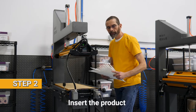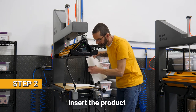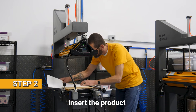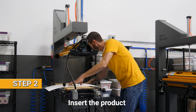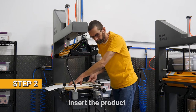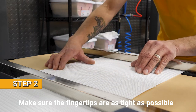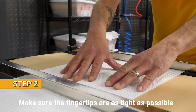Step two, insert the belt. At this point, you want to make sure that the belt is centered in the press and that the fingertips are as tight as possible.